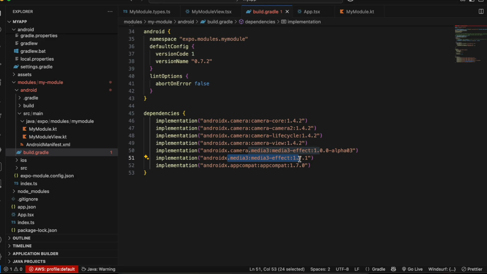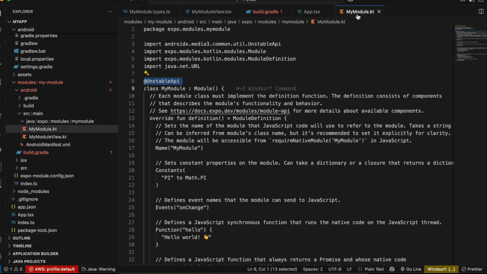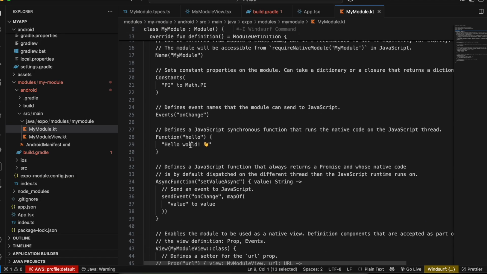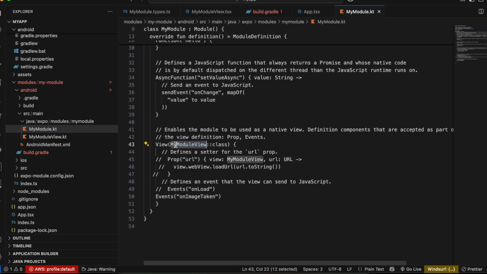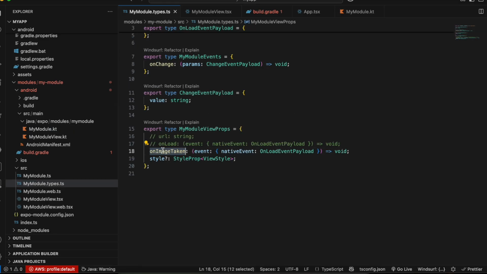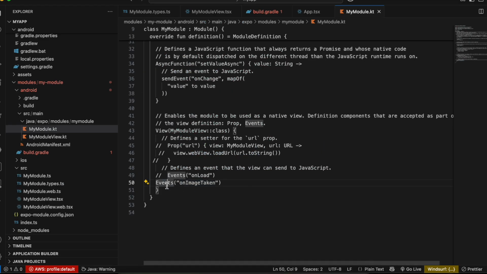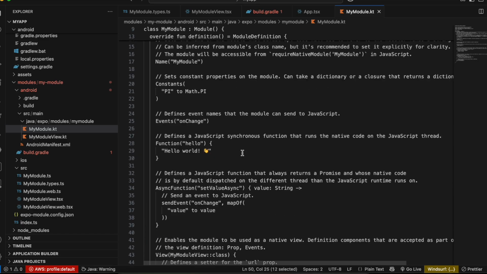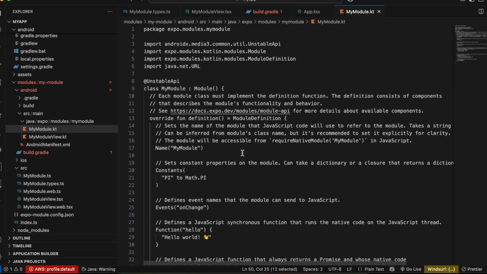This is one of the quirks of Android development. Hopefully by the time you watch this video they resolve this issue, but at least at the time of me recording we need to add this. Okay, and the rest everything I have kept as it is. Then just scroll down, and here inside MyModule we have commented this out because we are not passing any prop. So to comment out things in Kotlin, you just have to add this //, and here also I have commented this out, events onLoad, and here I have this events onImageTaken, because that's the type which we are using over here, right? That's why I'm using events onImageTaken. That's the only change which you need to make. Now let's see the actual code on how to do this.